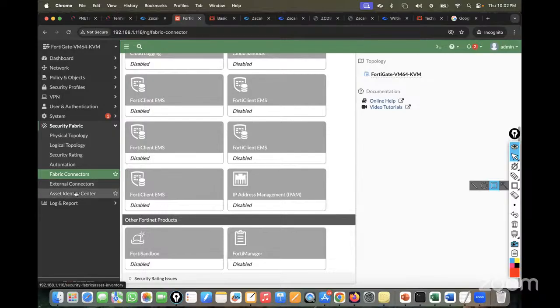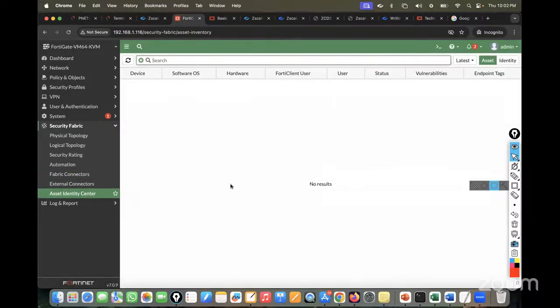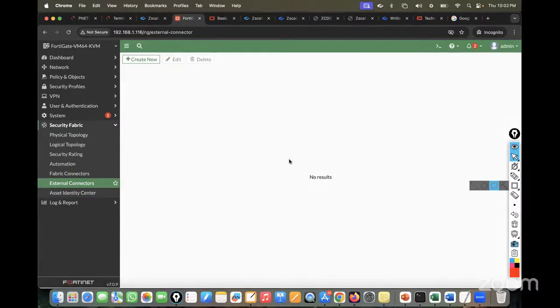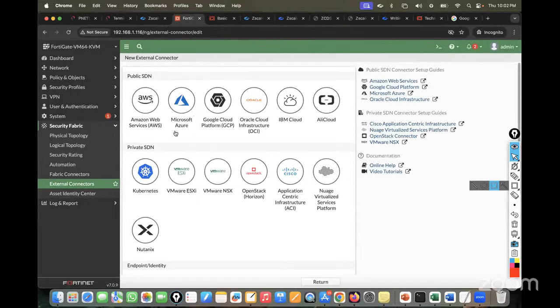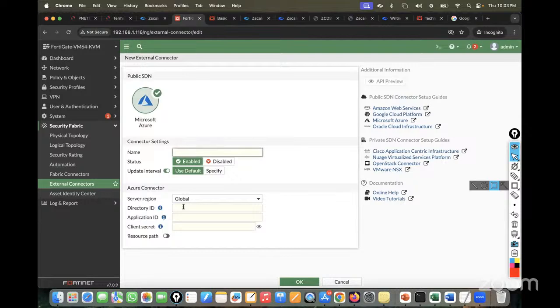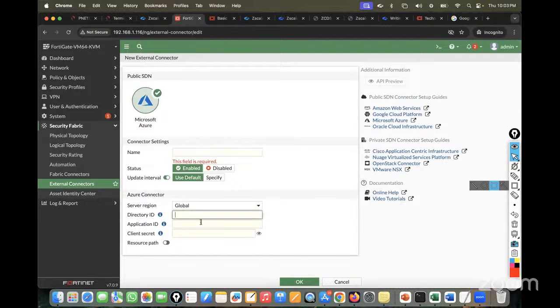Anything your FortiGate firewall. What is an External Connector? If you want third-party connectivity, like Amazon, Microsoft Azure, Cisco, OpenStack, you can do it via integration with the public cloud or a third-party vendor. Let's suppose you want to integrate AD from Microsoft Azure. It is done this way: you give the AD directory information, so that it syncs with this particular FortiGate firewall.